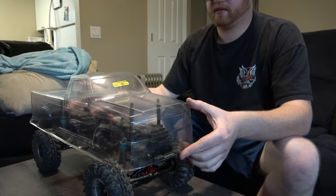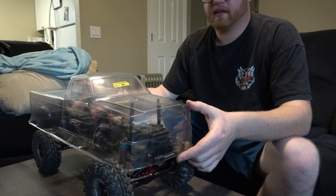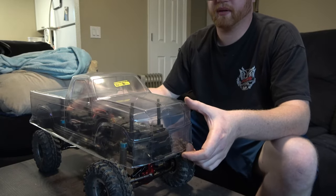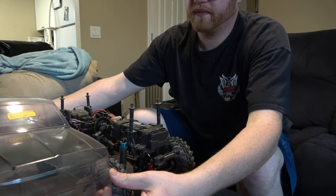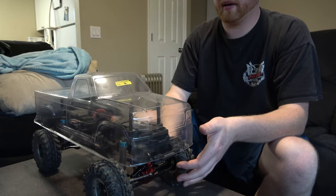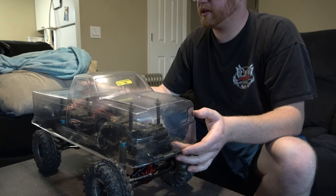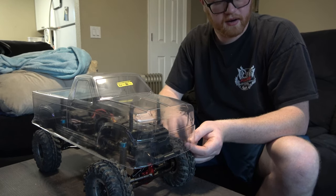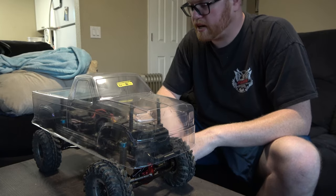And start getting this mounted on the body. I'm not sure if these posts are where I need them, but I'd like to get it to where I've got still a decent gap. I need to get this compressed all the way, and then I'll set the height of the posts here. Because I don't want these tires digging into the body, and I want it to look like it's still got room in the wheel gap, kind of like how my actual truck has.